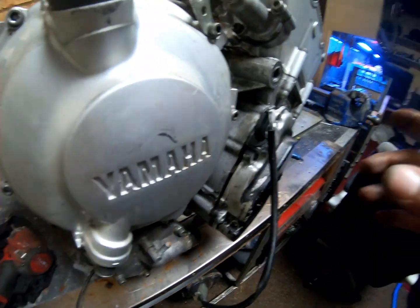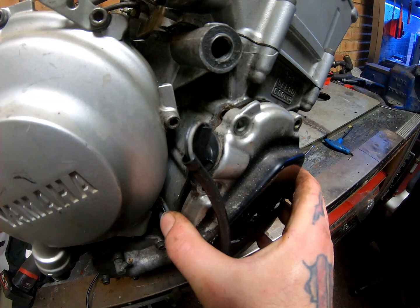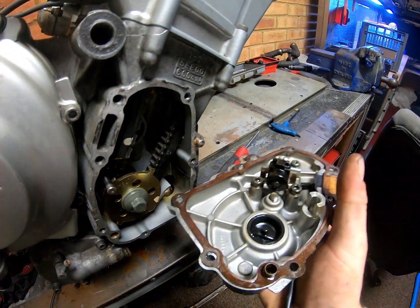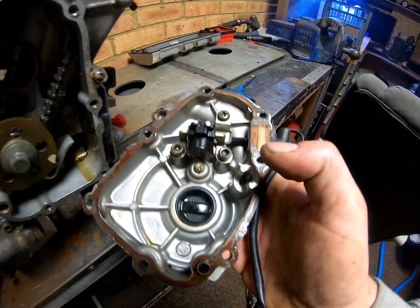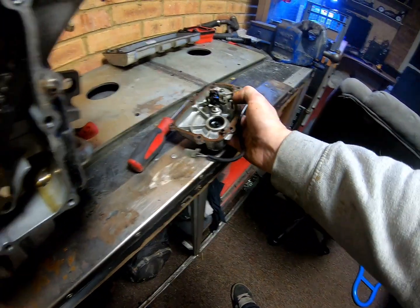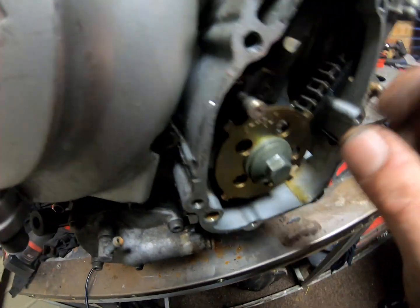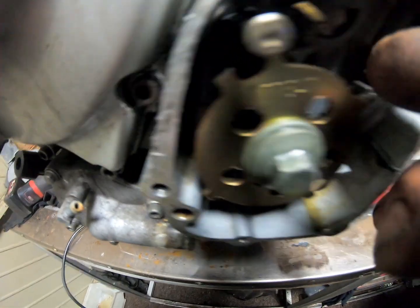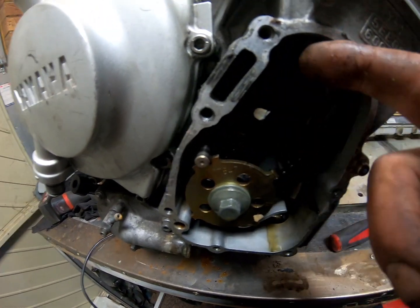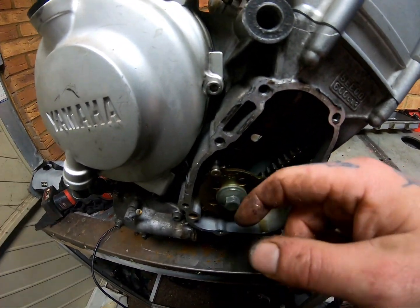Right, when taking off this cover, guys, be careful when you pull it off, and pull it off straight and level, because behind it and what it holds is not only the crankshaft sensor, but also this little pocket. That's where the other end of this little shaft sits. That shaft holds the bottom of this rail guide, and that's the guide that the tensioner's on. So you can cause all sorts of problems by pulling that out.